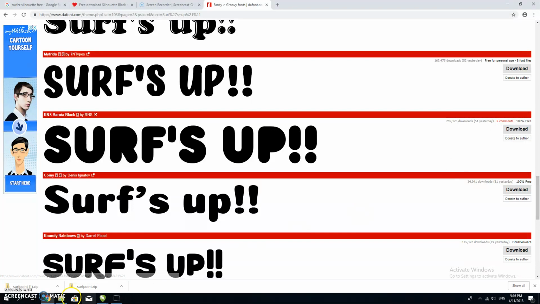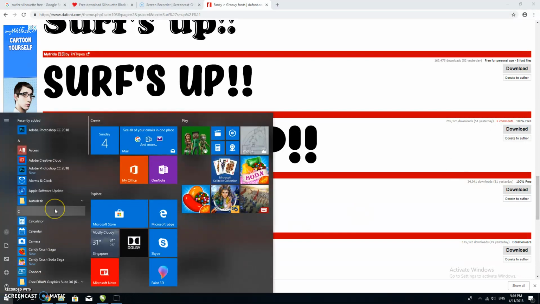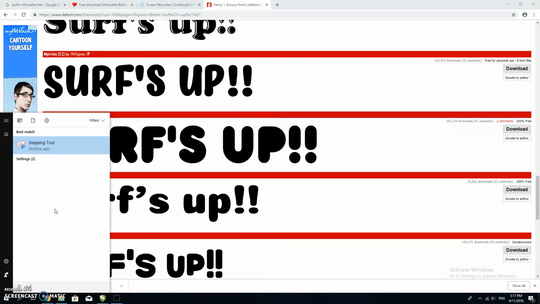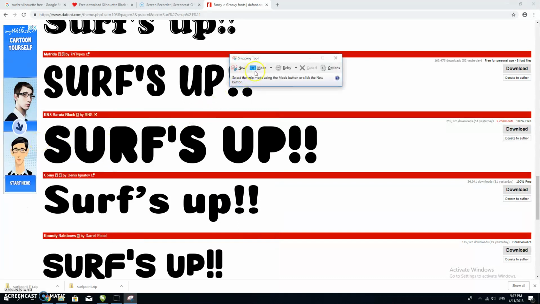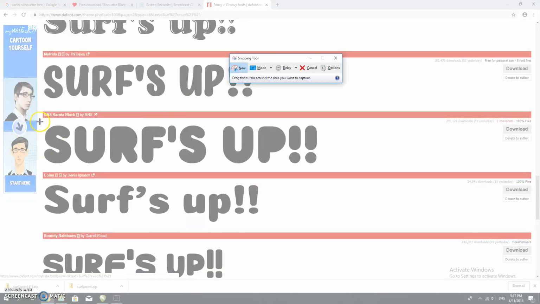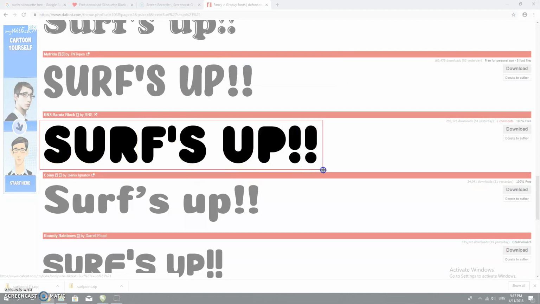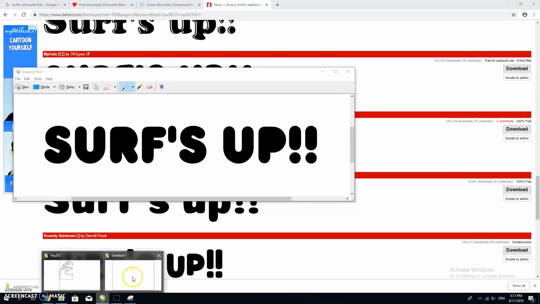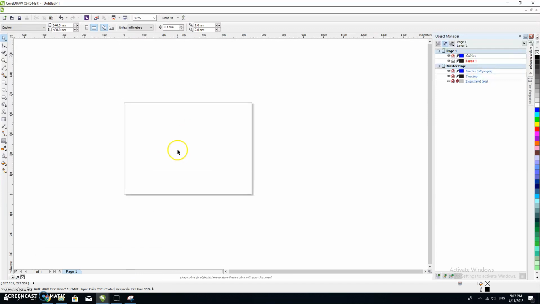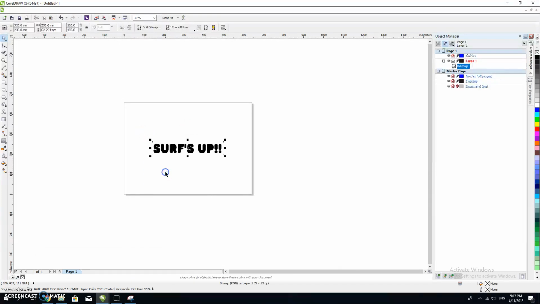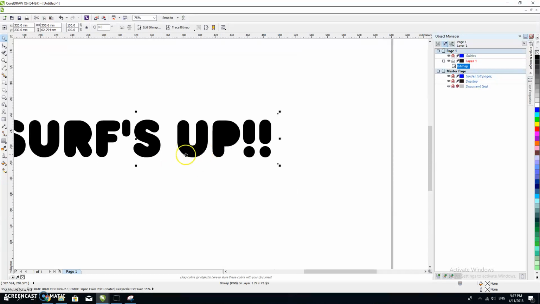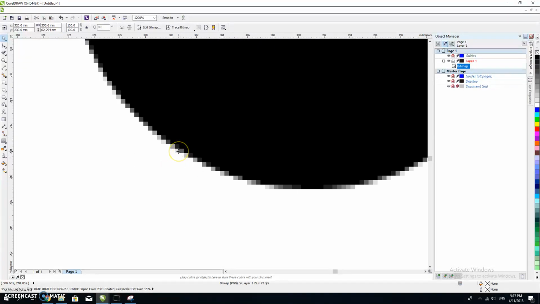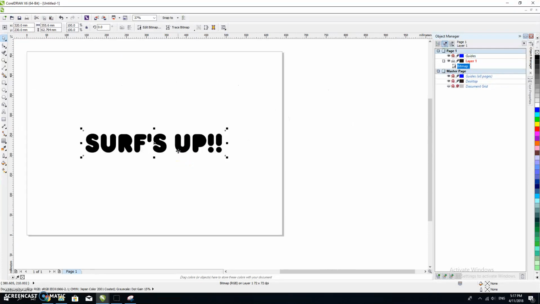But what I can do is I can go to here and type in snipping tool, get my snipping tool. I want a new snip, and I'm going to snip that out. It says, what do you want to do with it? I want to copy it, and I'm going to go back to this untitled drawing, right-click with my mouse, and paste it. So can you see it's coming straight there like that? And look, it's a bitmap.